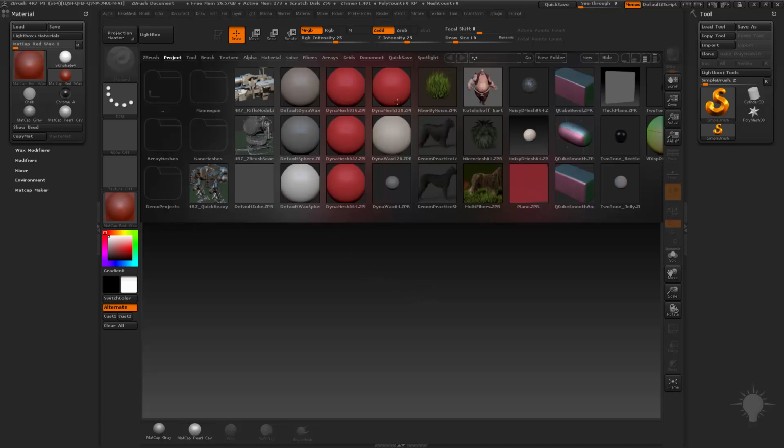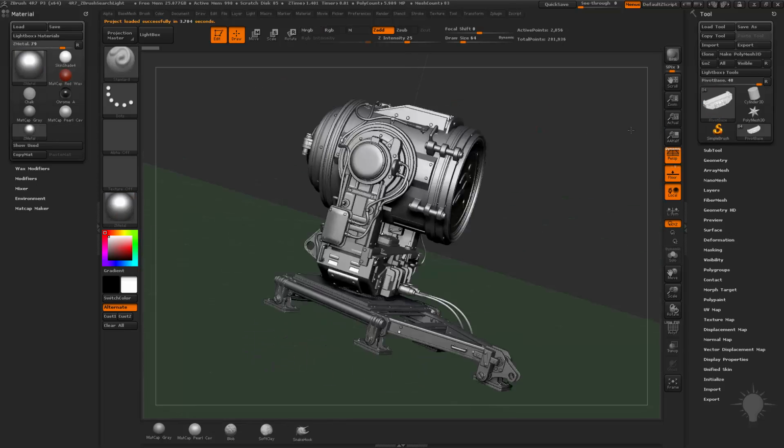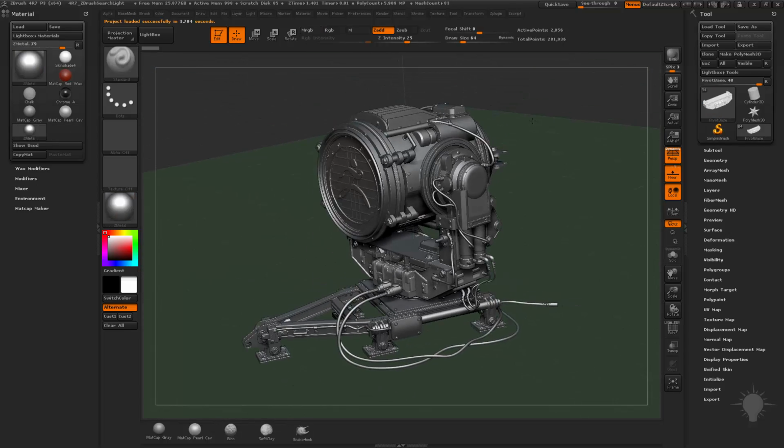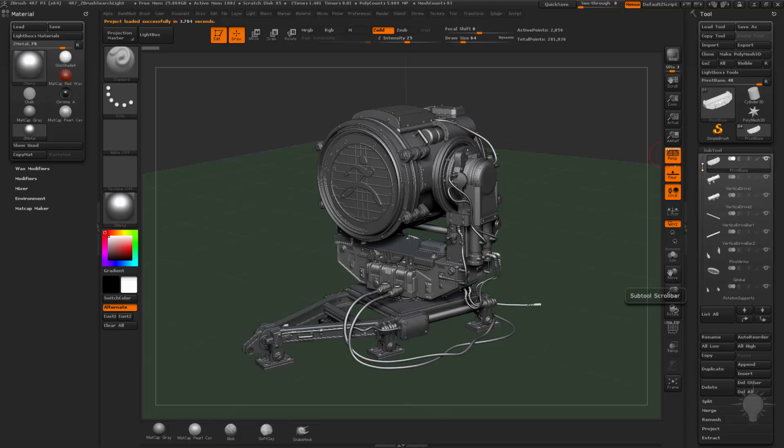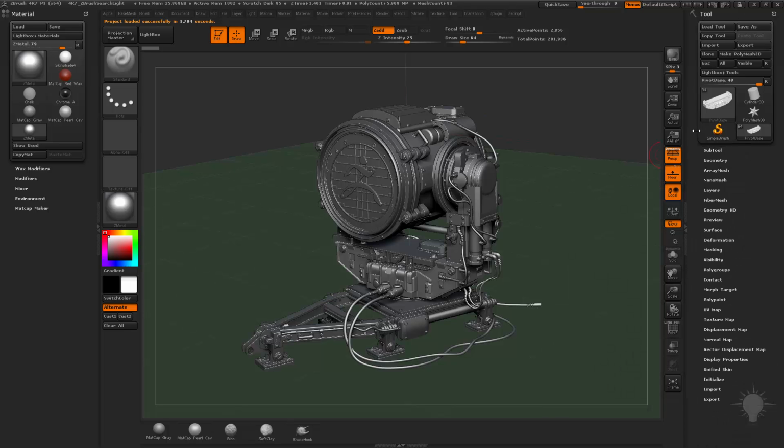You're going to start here with your projects, and because we don't know a lot about this stuff yet, you can go in here and double click on these and look at them. So if you want to look at this cool one that Joseph just did, you can double click it, and that'll open up this project. And I guess now that we're looking at stuff, let's go ahead and open the subtool menu here. So here's your tool menu.